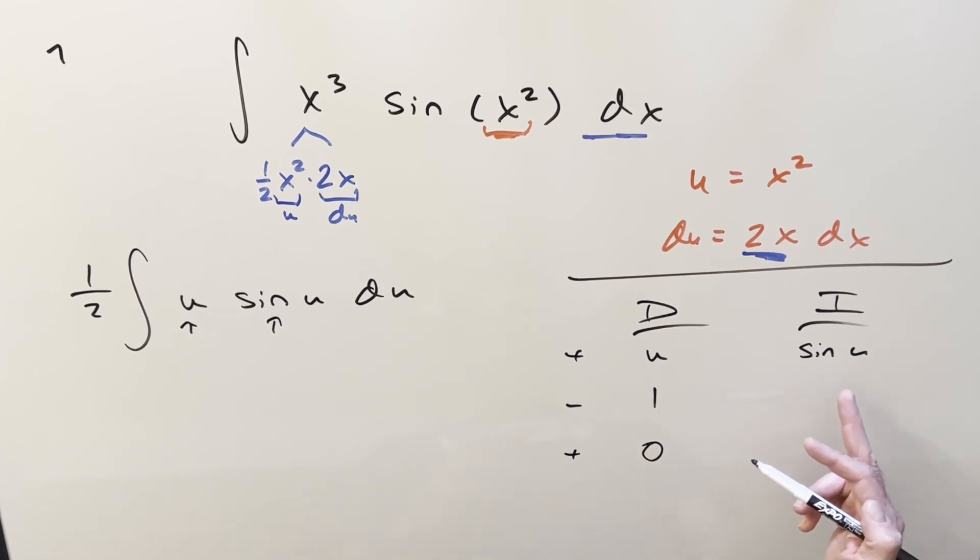Then coming back over here, the thing I noticed about it is that looks nothing like a u, it looks like a squiggly line. So let's make that into a u, then integrate it, and what you get is minus cosine u. Integrate again, you get minus sine of u.